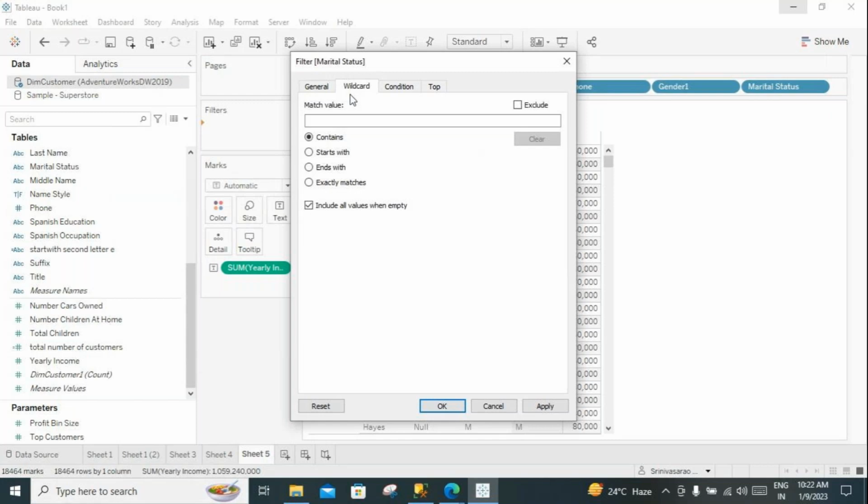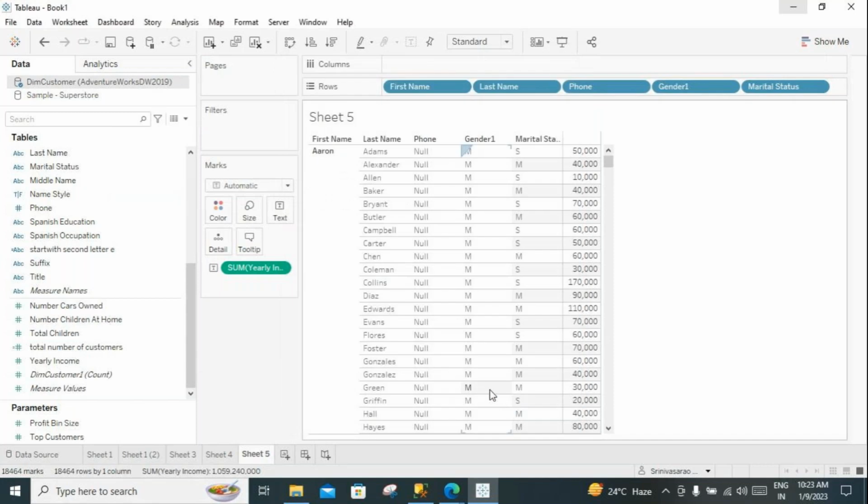Wildcard. In the wildcard, you can show a particular name that starts with, ends with, exactly matches, and contains. Four options we have: contains, starts with, ends with, exactly matches. What is meant by contains? Let's see one by one.